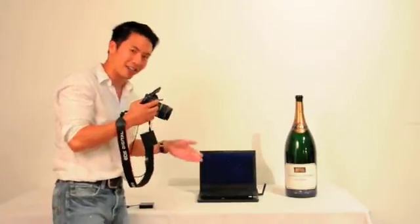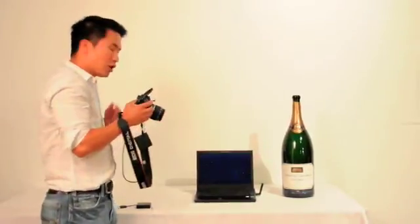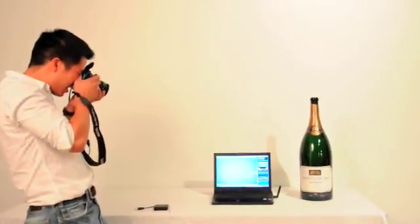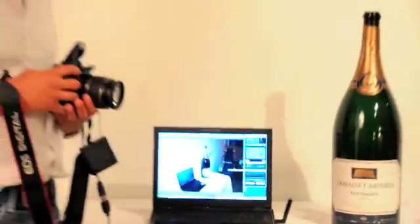So I'm going to take a photo of this gigantic champagne bottle here, and it's going to immediately load up onto your computer so that you can take a quick view of what you just snapped. Let me give it a quick snap here, like so, and it's downloading as indicated by the meter, and voila, in no time, you have it on your PC for a YouTube review.